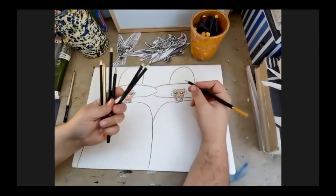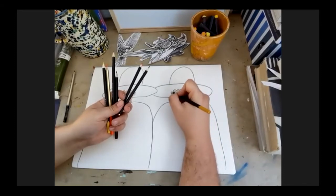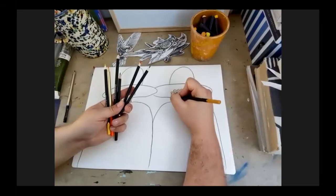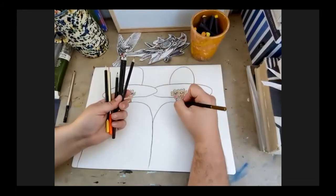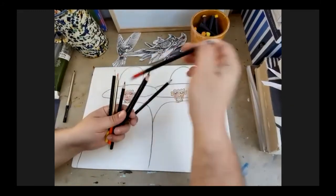So you can see how I'm holding all of my pencils. I'm not being too precious about it. I'm just randomly choosing colors. Because I've selected the colors already, I don't really have to think about it too much. I just let them randomly appear in my other hand. And that just makes its way onto the figure, really.